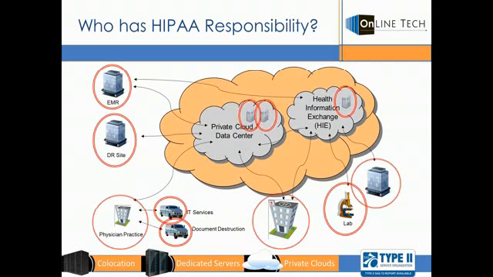Yes. So if you think about that, you can go to a doctor's office and they may send a prescription from point A to point B. They may send a lab request, and that lab request sends back information.